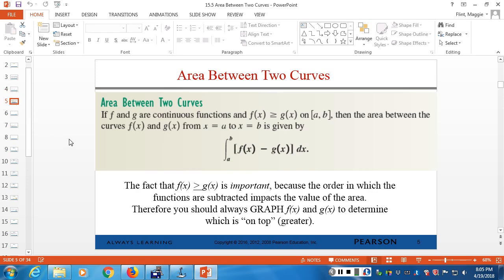So for the area between two curves, the thing that you need to know is that the one that comes first in the subtraction needs to be the curve on top. It has to be the one that's always higher than the other one. If they actually happen to intermingle and have more than two intersection points, then we would have to also do what we've done before and break up and do integration at all of the different intersection points.